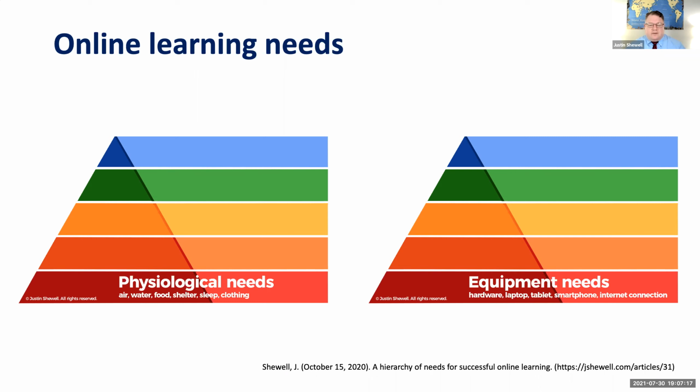So the first level there, physiological needs. If you can't breathe, nothing else matters. Food doesn't matter, school doesn't matter, your family doesn't matter. If you're drowning in the water, you don't care about anything else except getting air, right? And if you're hungry and you don't have a place to sleep or a place to live, then it's really hard for you to come to school and stay focused.